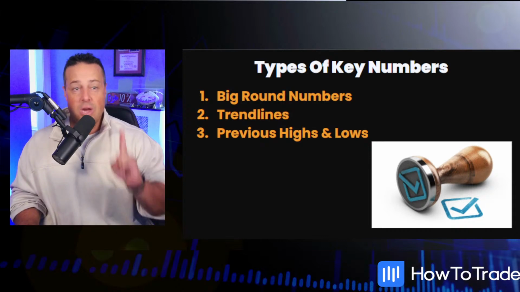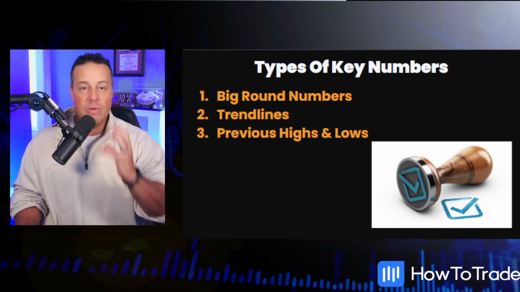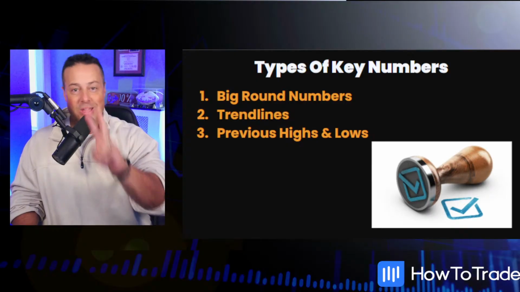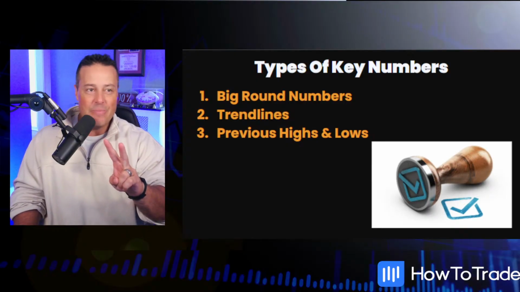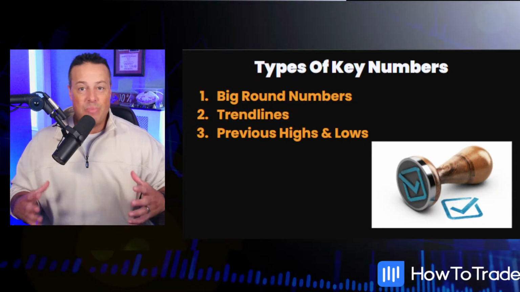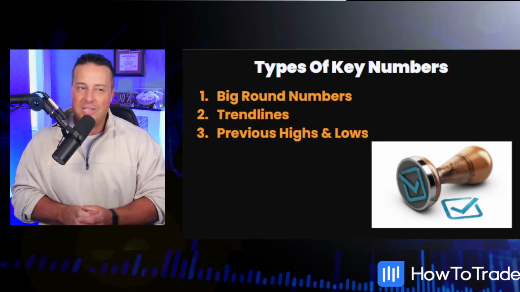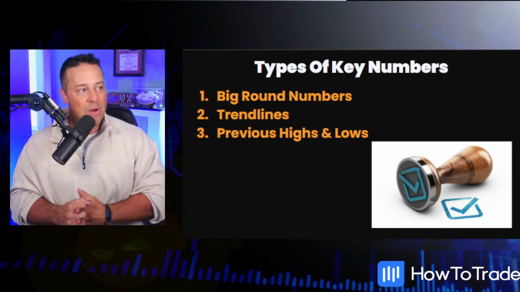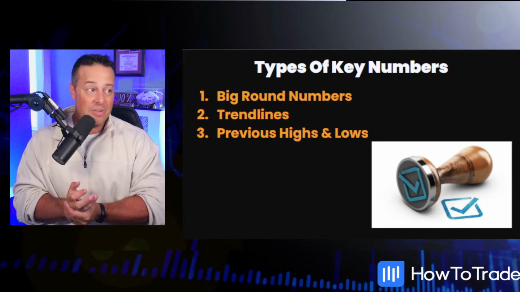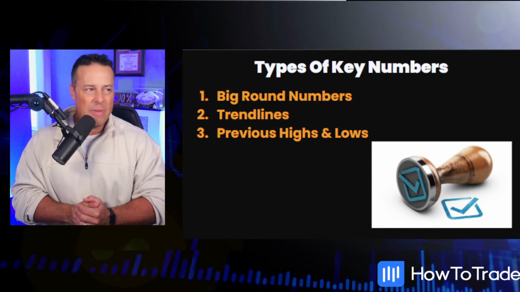Big round numbers, number 1. We're going to cover that in Bitcoin. Very, very important that you understand the value and the importance of big round numbers, especially in trending markets. Number 2, trend lines. Trend lines are a little bit trickier. I'm going to show you exactly how to draw a trend line and where you can identify those big either continuation or reversal strategies. I think trend lines are really a powerful tool. I'm coming around to their usefulness. I'm not a big fan, but still, trend lines are big time. You need to understand them, at least know how to draw them and understand and interpret them.